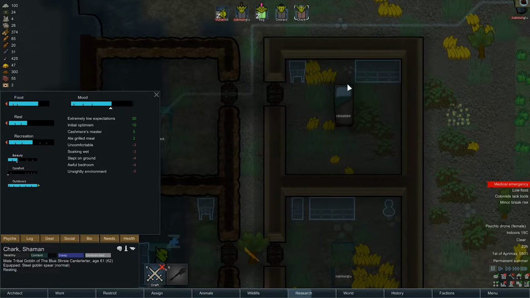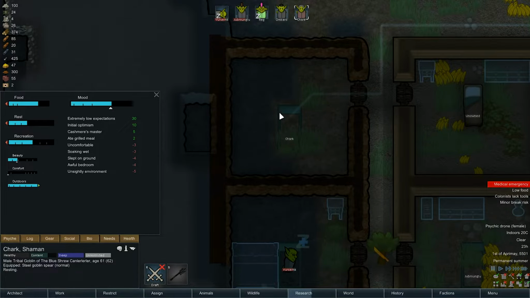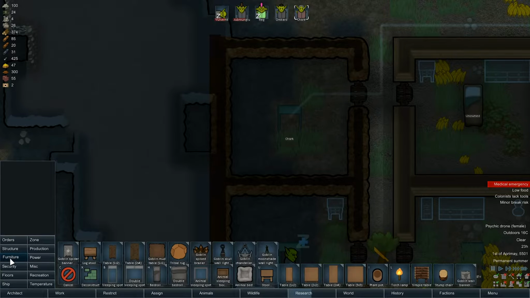Right, you can't build that bed. Oh, come on, you should be able to get a decent bed. Let's see. Furniture. Can we build double beds? Oh, I can only do the standard beds so far.